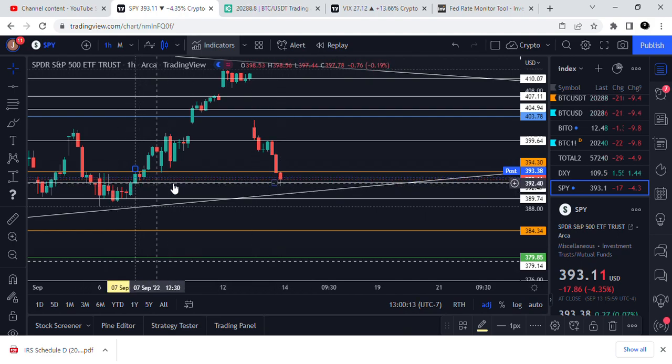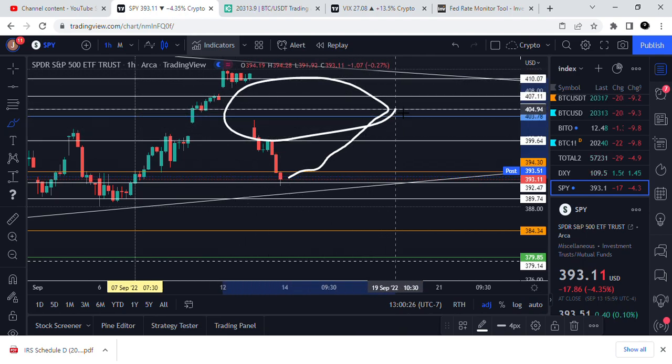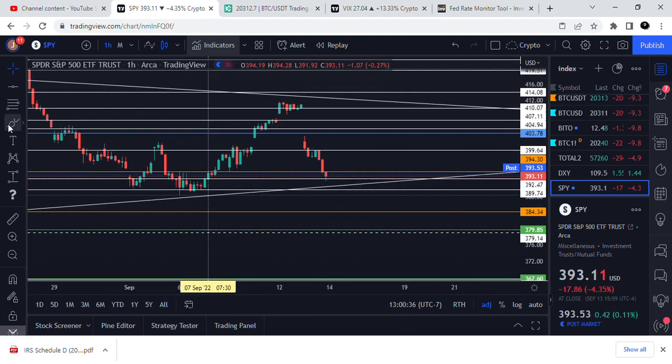You broke support a little bit and bounced back up, and then tomorrow, what you'll be looking for with the futures, if you get any green and you can get back up to this level, then by next week you might see something into this gap, because they need to fill this gap. So you might see a gap fill there, which would be good, because then I'll get my chance to short. This kind of caught me off guard, to be honest, but it wouldn't be unusual.